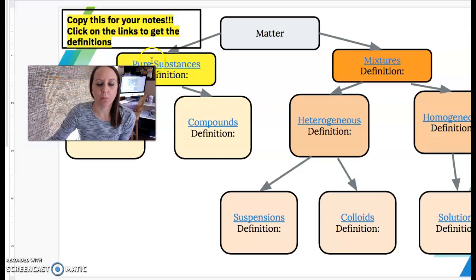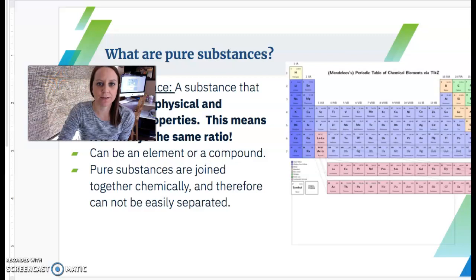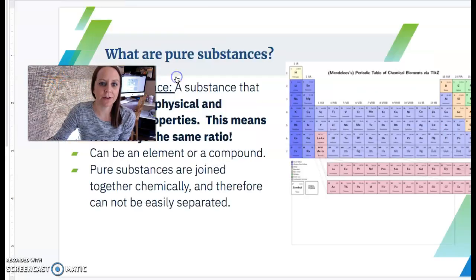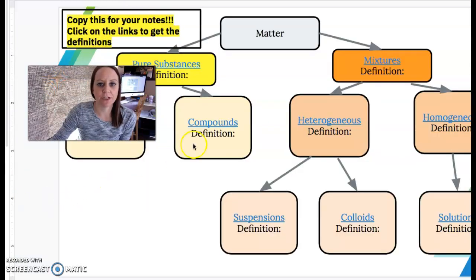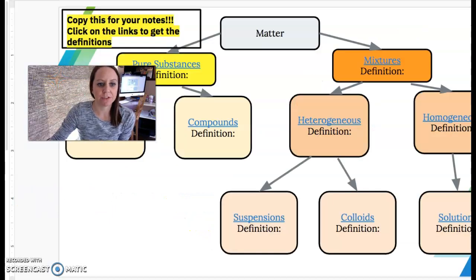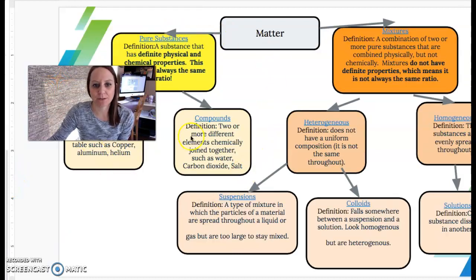Okay, so what you can do then from this flow chart is you can either go through the slides in order, so pure substances, and then you'd write the information here, or you can click on the link here and it will bring you to that same slide. Okay, and then you can go back to the flow chart and click on the next thing. And I'll put links at the bottom of each of these pages so you can go back. So your notes will basically just consist of this flow chart filled in, and if you go to the end here, it tells you what it should look like. Okay, so if you're not sure, please read through and look at the information.